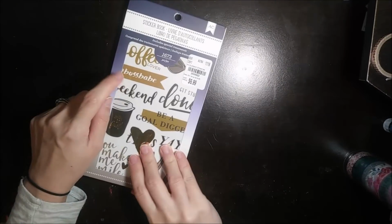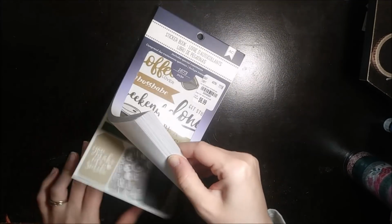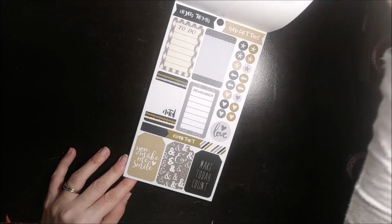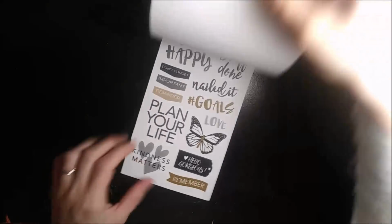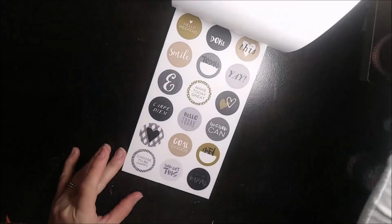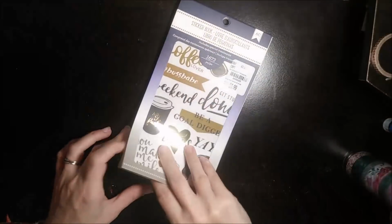And then, honestly, this was probably my favorite one, which is crazy because I'm such a color lover. But here lately, I've just been drawn to more muted tones. And I don't know if it's because it's going into winter and all of that. That could be it. But I just love it. These are just beautiful to me. I think they're so cute. Love it. I love all the full boxes.